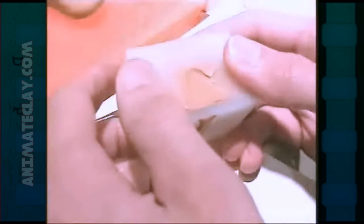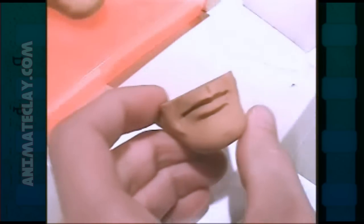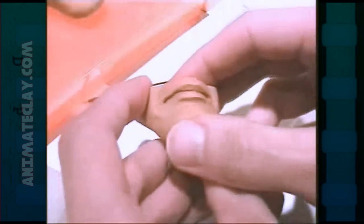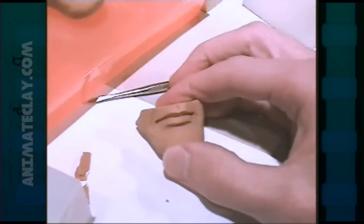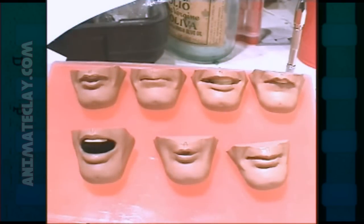Then you want to place the mold in your kitchen freezer for about eight hours. After several hours, the clay is really hard. The benefit is that when you have soft clay and don't want it to get destroyed when you pull it out of the mold, you freeze it. You can see the cuts I made in the mold help the mouth pop out really easily. There's the original mouth and the one we just popped out of the mold — they're identical. You want to make about eight or nine of these mouths: cast them in your mold, pour your clay in, pop the clay out, and line them all up.